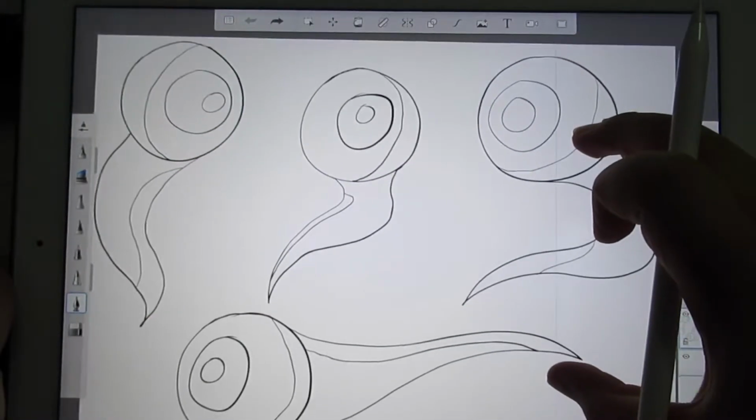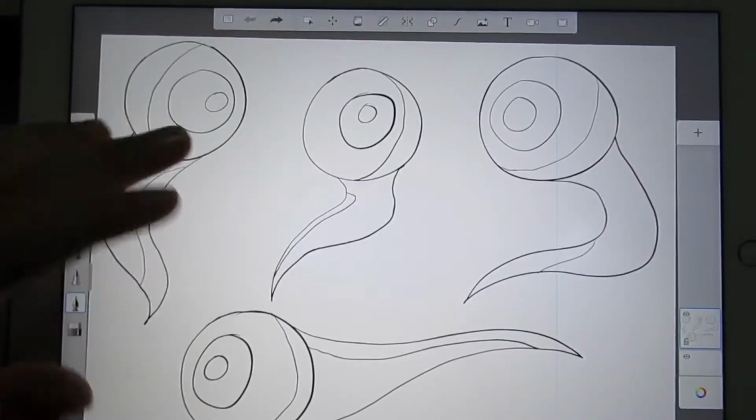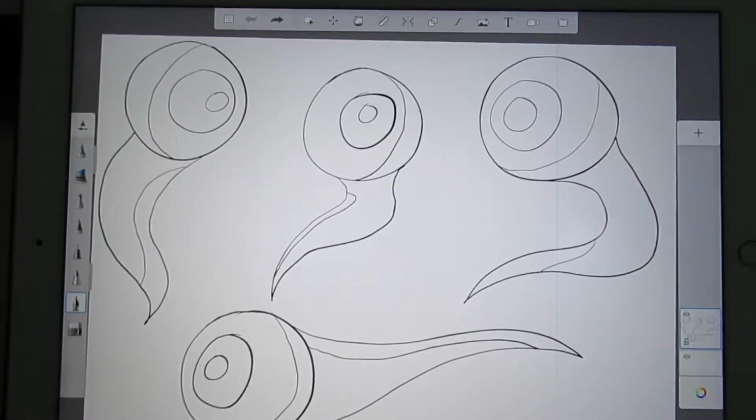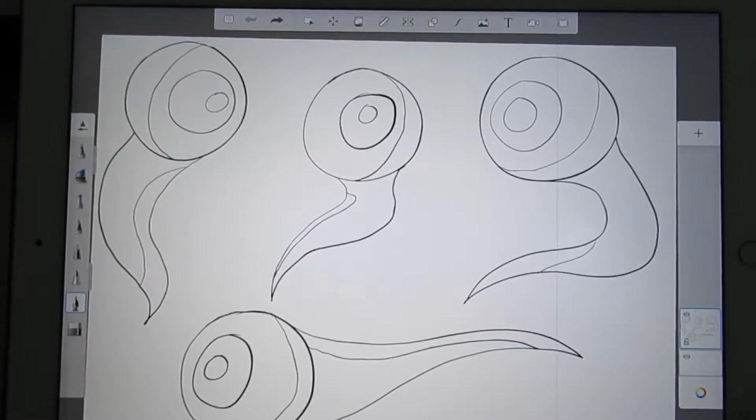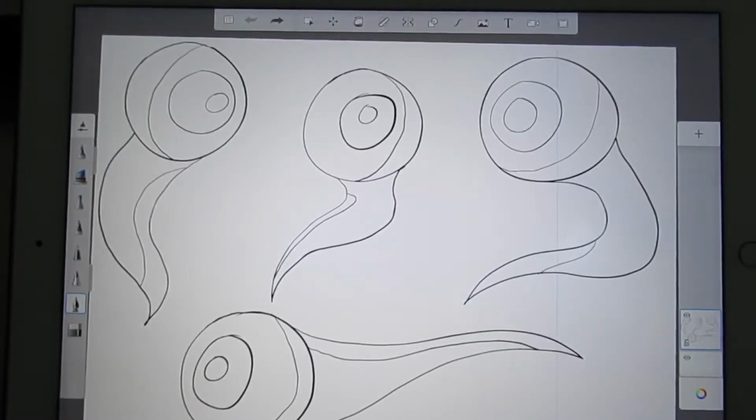I will try and put this template in the description for you guys to download the picture, and then if you have an iPad, or even if you have a computer, because I'm using Sketchbook by Autodesk, and I'm also using my Apple Pencil because I have the iPad Pro. I will try to put this picture in the description so that you can save it, put it into Sketchbook, and then manipulate it and do whatever you want.